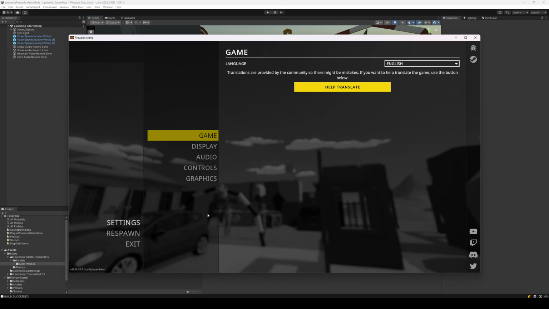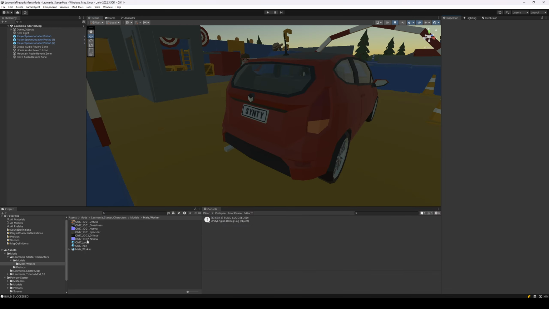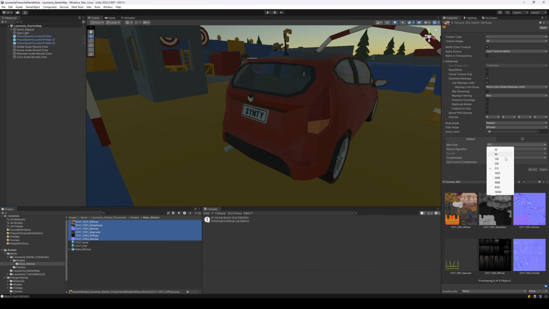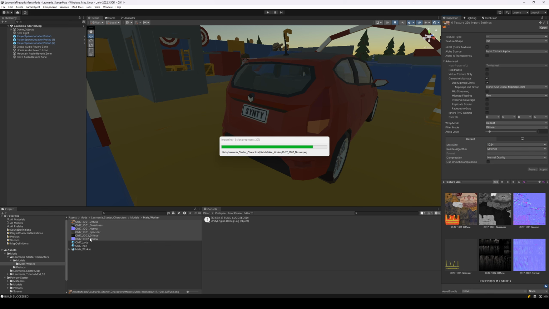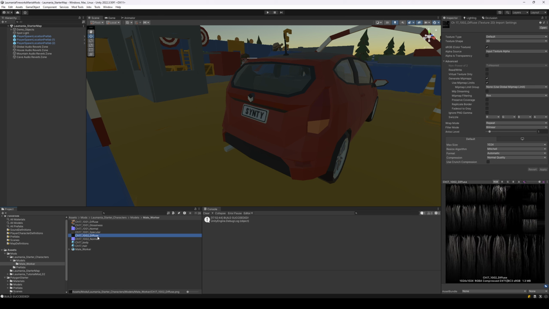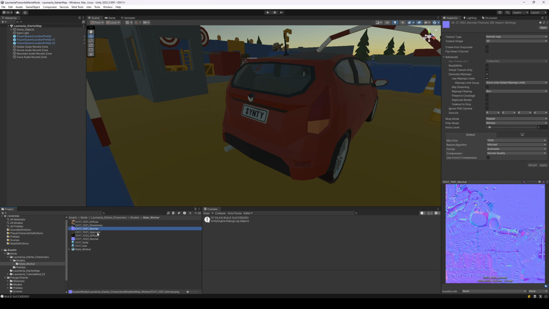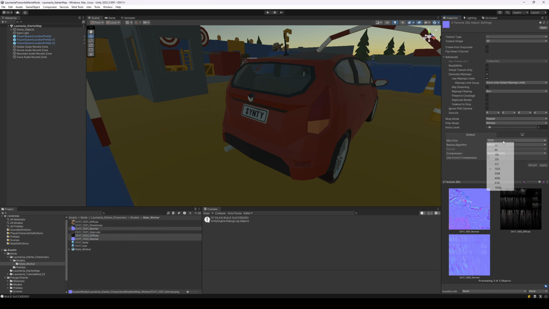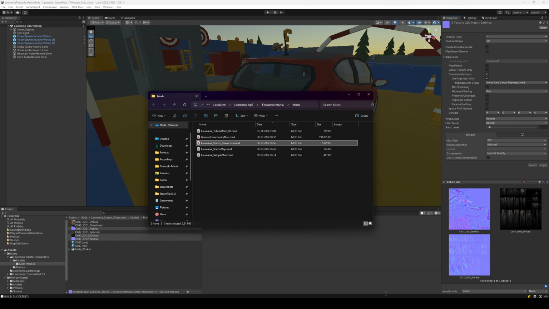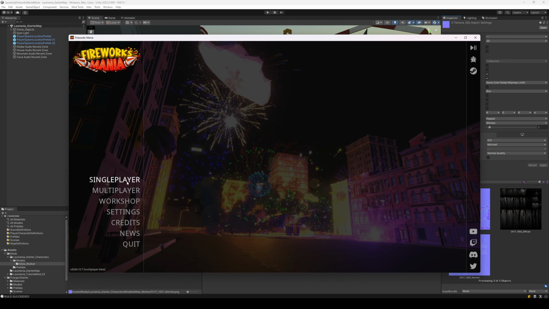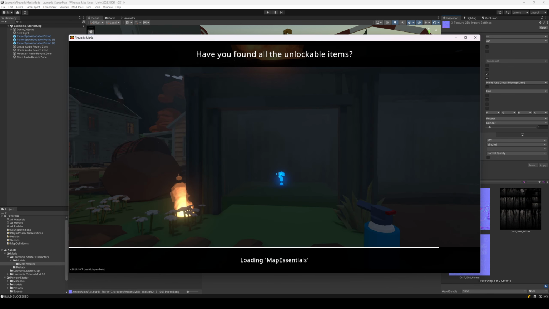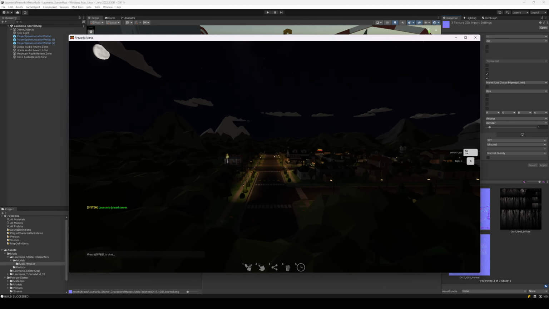We could go to, let's try and go to 1024 just to try it out. And maybe these diffuse and stuff, maybe they can go down actually. I don't know. Maybe we could take these to 512. Let's just try that. I don't know what impact that has, but let's see. Now we build it again. So now it's 400 kilobytes more. So it's actually not that different. Let's try and see. Oh, wrong map. Anyway, doesn't matter. The character is the same.